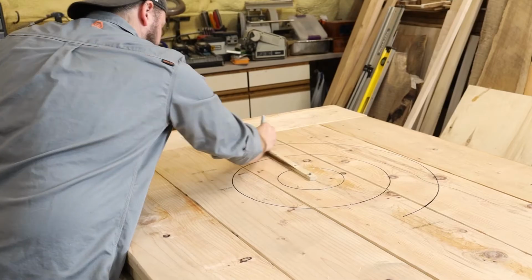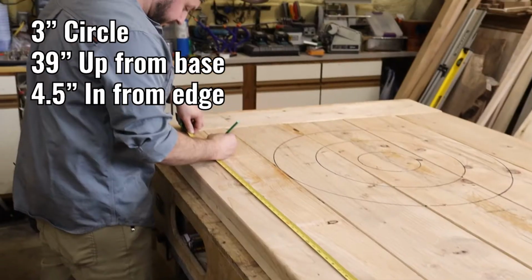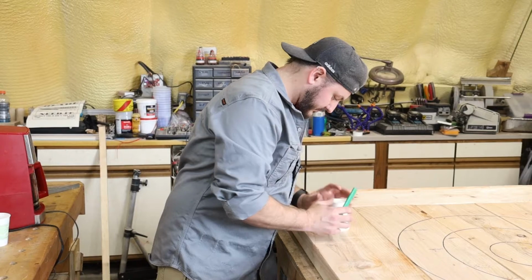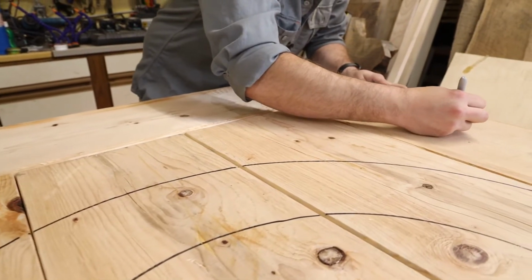The last two that you'll have to mark out are going to be located 39 inches up from the base and then 4.5 inches in from either side. These are going to be used for more of an advanced playing style. Once everything is marked out, put it on up and have fun throwing.